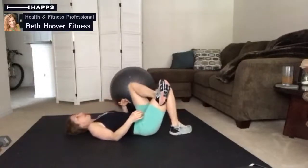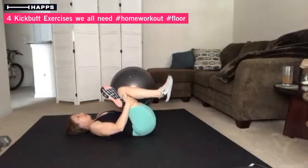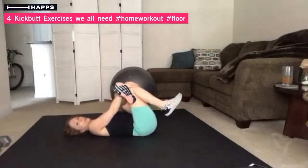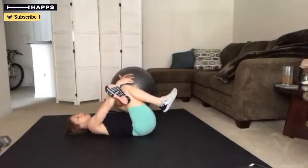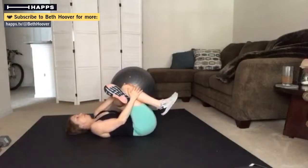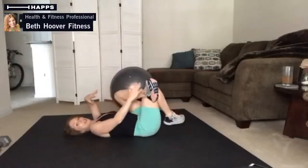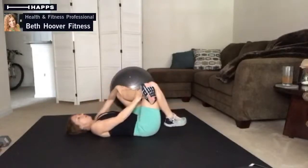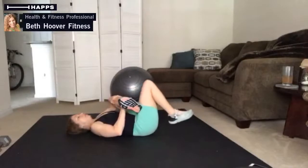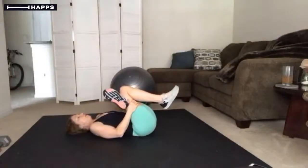Okay, so I'm going to turn to the side so you can see a little more. Now, if reaching in between the legs and trying to pull back is too much, you could gently grab the top of the knee and kind of pull. Sometimes people want to go like this, kind of like that. But you always want to be aware of any kind of pressure you're putting on the knee. You could also pull like this by putting the hand on the ankle and below the knee, but then this leg is kind of left to hang, okay? So either way, a strap also works if you have issues with the range of motion.